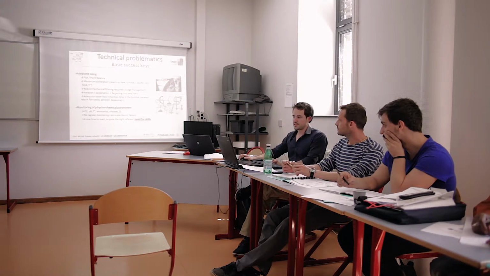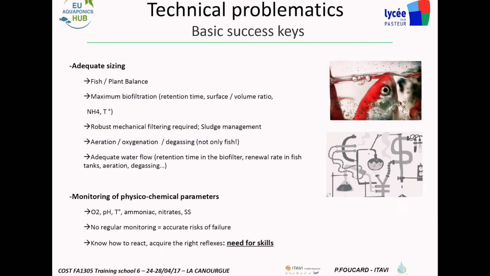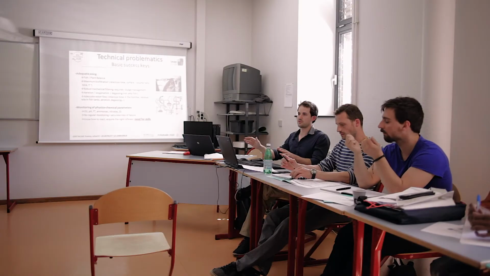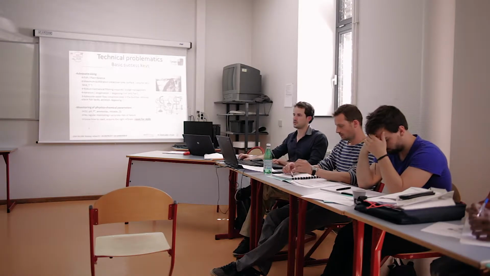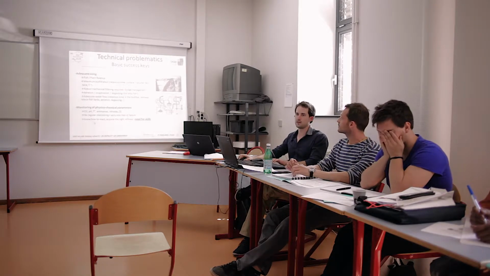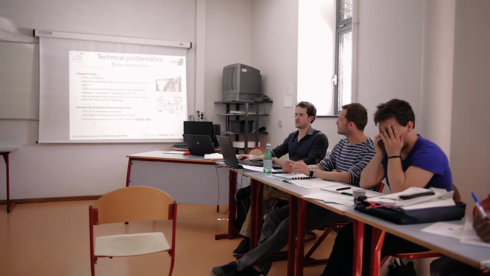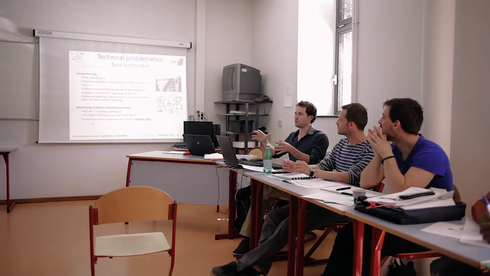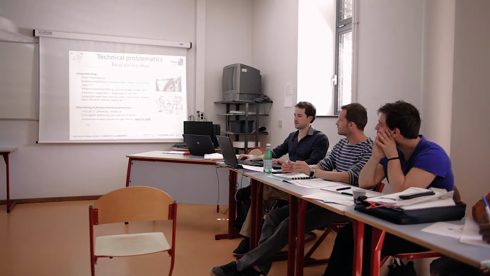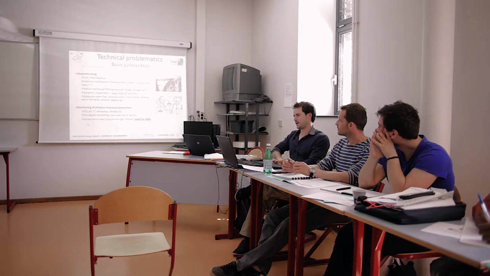And then you have to monitor physico-chemical parameters on a daily basis: O2, pH, temperature, ammonia, nitrate, suspended solids. If you don't do that, there's a real risk of failure of the activity. It's very important. You have to know how to react and acquire the right reflex. Here I'm talking about commercial scale structures. It can be a bit easier for little structures with low density of fish in the tanks and different kinds of materials.